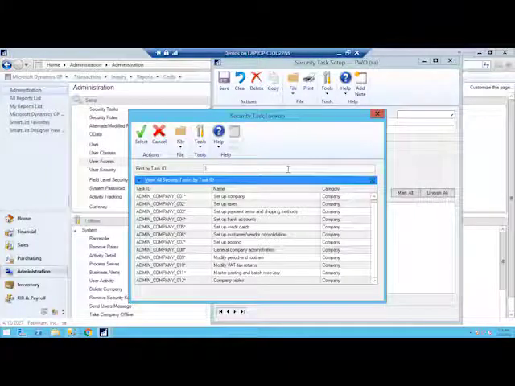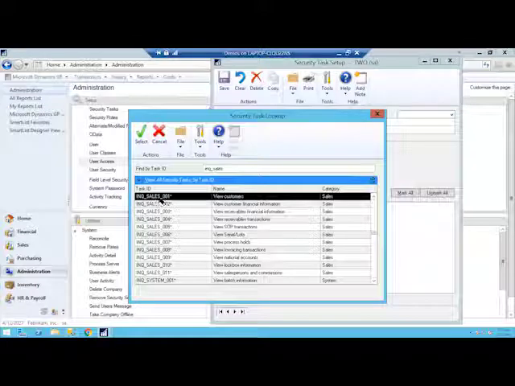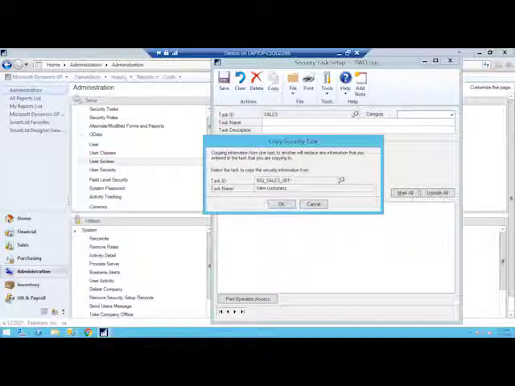Here you can search for the task that you would like to copy. I'm going to copy my inquiry sales task ID, so I would be able to view customers. I'm going to click OK.